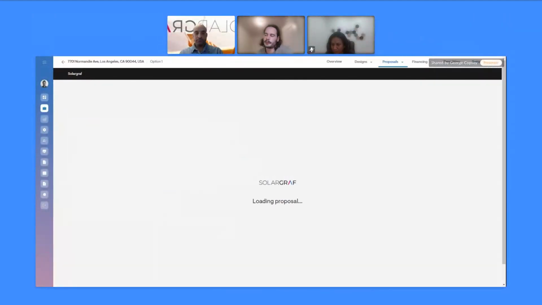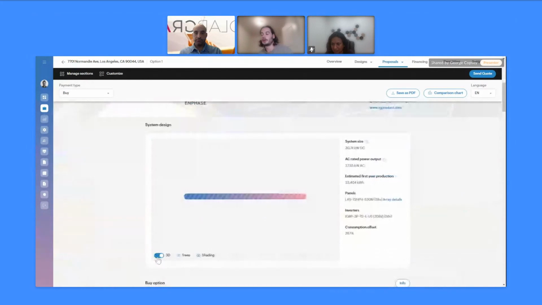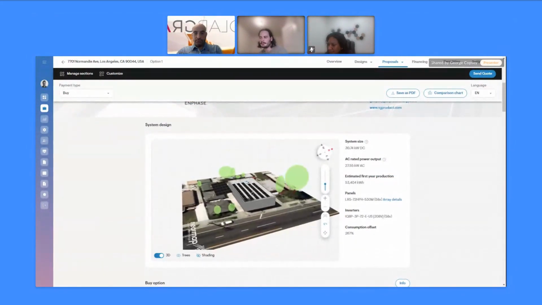Yeah, so as I say, we've got these multiple sections. You can customize the look and feel. One other big advantage I'd say of the 3D tool that we've discussed a lot today, the main topic of the webinar, is that you can actually show this in 3D to your customer. So just like we show the design to the financing guys on the shade report, you can do the same for your customer. And if you compare that to a 2D image from above, it's much more compelling. It makes the project feel much more real. So that's your design section. You can pick and choose whatever data you want to show here, whether it's system size, production, whatever.